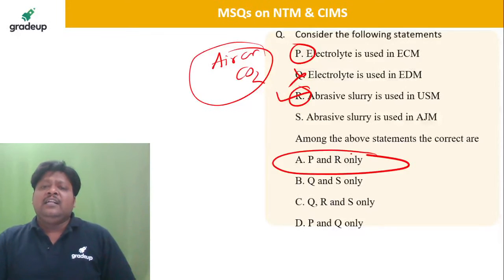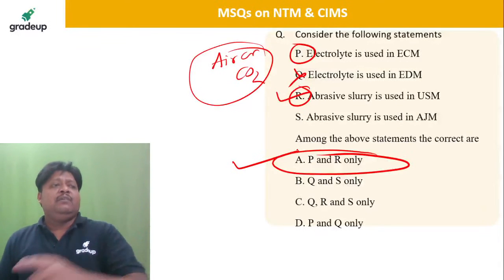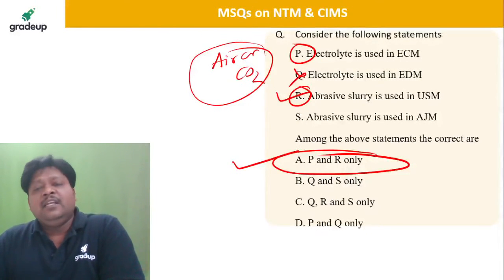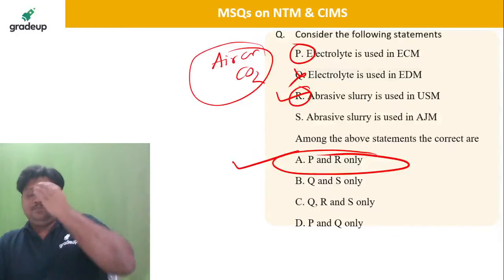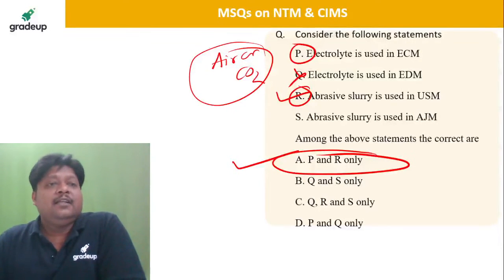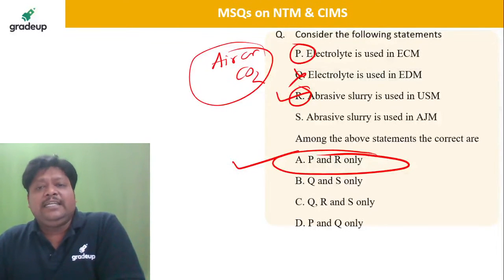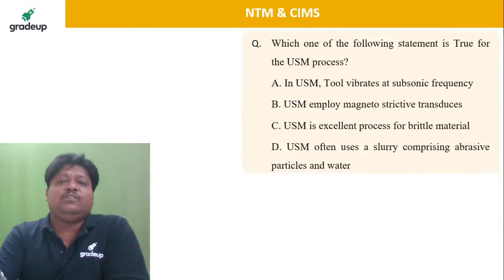P and R. A, Ahmedabad, very good. A, Ahmedabad is the correct answer. Yes, Kishore, 10 micron, that is correct for that question. The positional accuracy, excellent. Yes, Dhawale, very good. Dhawale, welcome to the Gradeup. Very nice name, Indra Kumar. Okay, so A, Ahmedabad is the correct answer. Very good, very good. Take the next question.